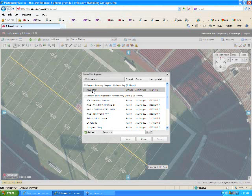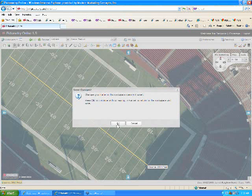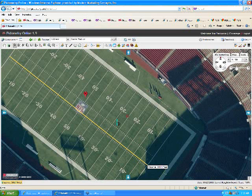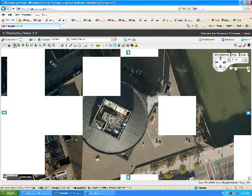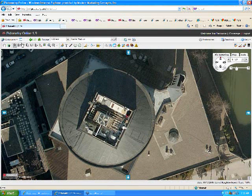Just going to take you over to a large commercial building in Rochester, New York. This is the first federal building. I just wanted to show you how quickly and easily we can measure a 250,000-plus square foot commercial building. Just going to zoom this in one more. Just going to go right over to my area tool here, and start in the corner, left click, and just tap the V key each time I want to make a turn or a pivot. This is extremely easy to use. It takes about an hour to pick it up.